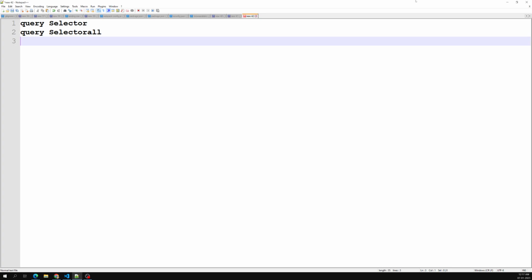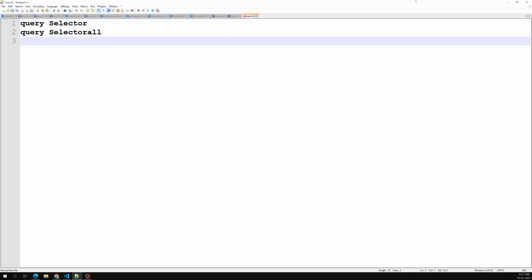Up to now what we have seen: when you want to access an element which has an ID, we use getElementById, which returns an element node, and the remaining two return an HTMLCollection. Now, querySelector and querySelectorAll are the newer ways of accessing the DOM elements in the DOM API. These were introduced way back in 2013.